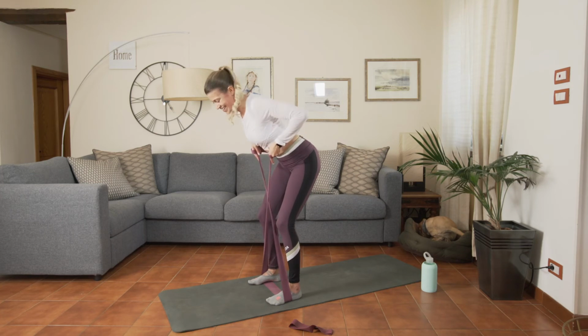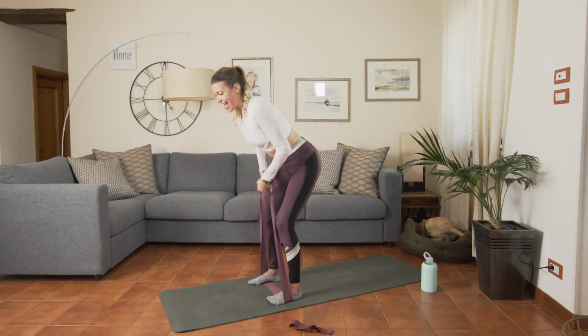Feel the burn. Your back deserves this, you guys. Those muscles are in charge of our posture. They need to be worked. Three more to go. Two more. Last one, hold it up. Tiny little pulses. We go 16 and you're out of this.